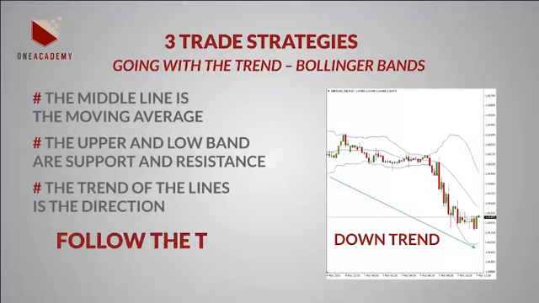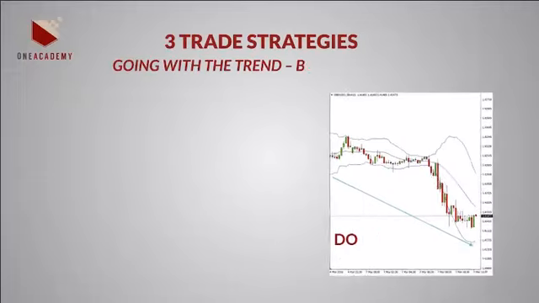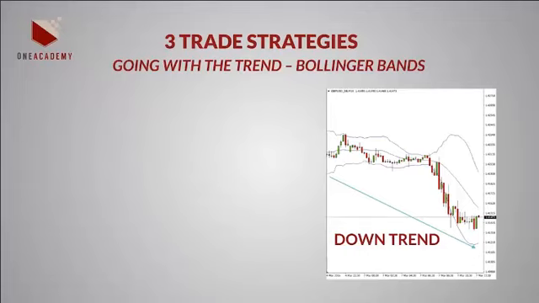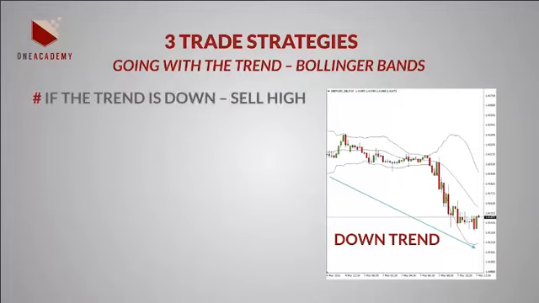The whole point of using the trend is to decide which trading option is better. Now let's take a look at this example. Looking at the direction of the markets and the Bollinger Bands, the trend is clearly down. The candles are making lower highs and lower lows, which forms the definition of the downtrend. There are more red selling candles than green. The Bollinger Bands are moving in a downward direction.